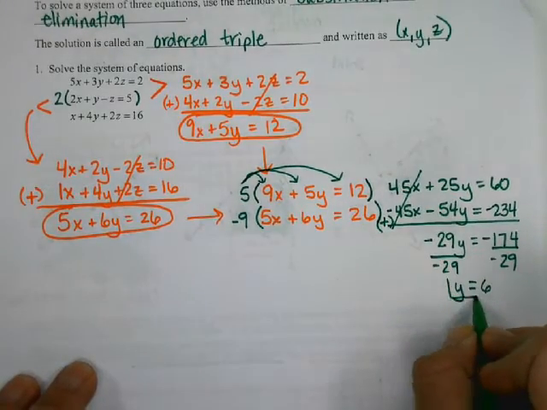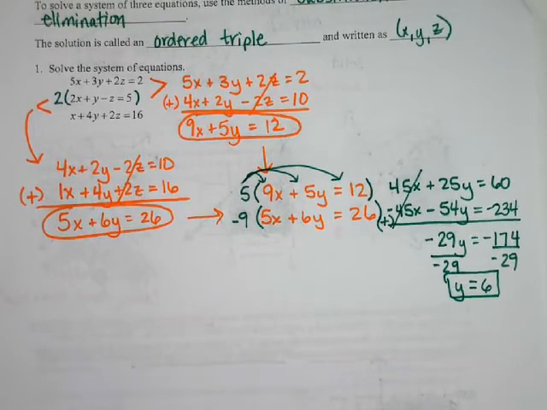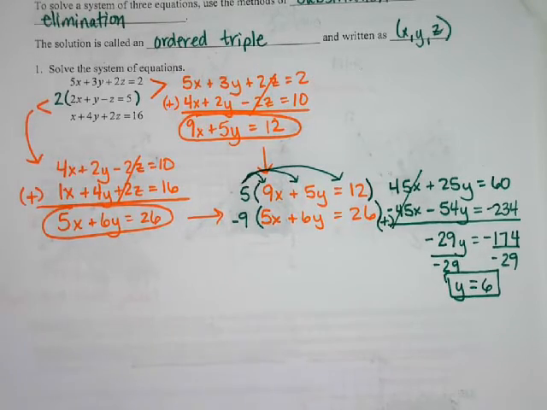I will guarantee you on your homework they work out nicely. You shouldn't get crazy decimals, no crazy fractions. I promise you they work out. They will also work out on your test. Okie dokie. So if you got something like 5.4, stop and ask for help. Go back and check and make sure you've multiplied everything correctly. Okay, so I got y equals 6.